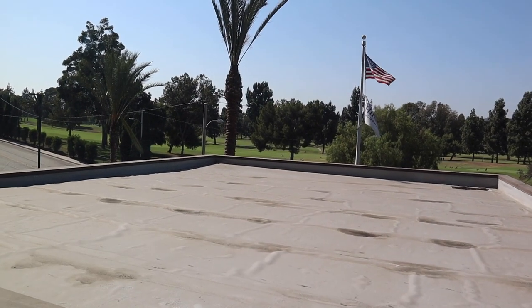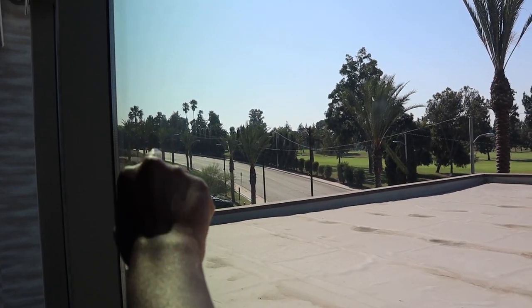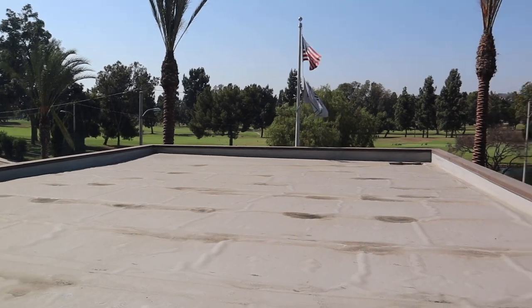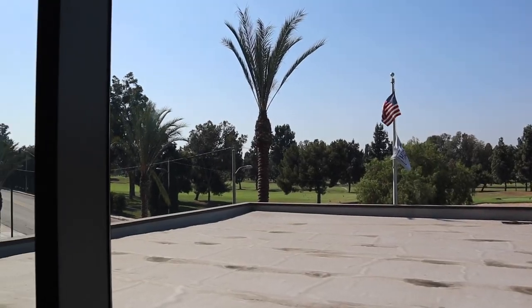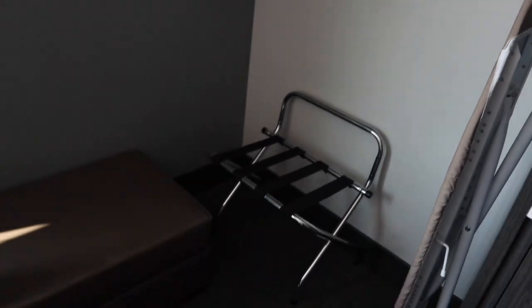Let me show you guys the view. Hilton Honors. So we were up there before at the other hotel and then we just drove down to this one — you can literally walk. Look how pretty. There's a golf course, it's a beautiful view still. Iron and board, iron and table.